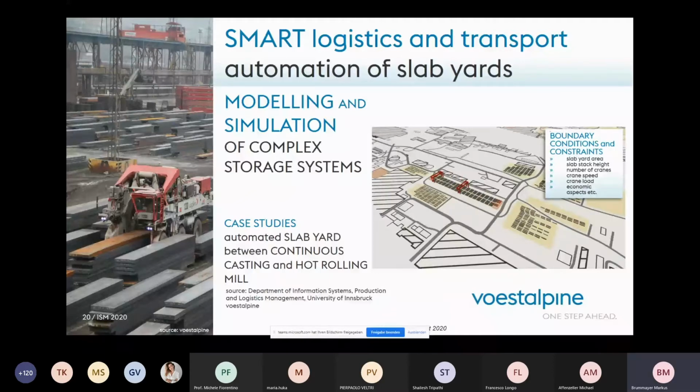The solution strategy in the first step is a simulation-based modeling and analysis approach. One important simulation result is that the simulation study indicates that under certain conditions, these automation concepts you can see here outperform the classical transportation and stacking systems we have running here in Linz. So this could be one possibility to really improve.